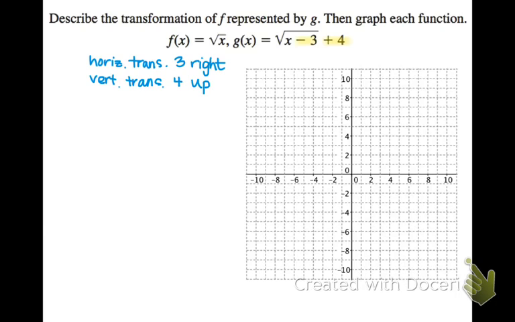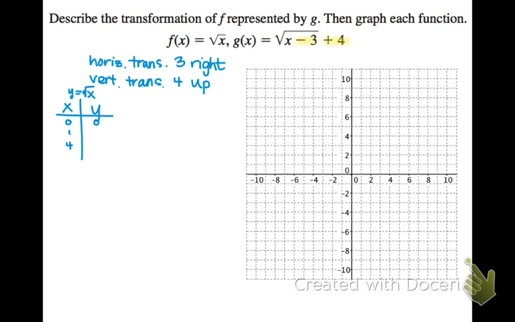The translations are the last thing that we're going to take care of. We're going to go ahead and do the stretches and shrinks in our table, just like we would on the previous examples where we didn't have transformations. And then we're going to move those points on our graph to accommodate those transformations. So we're going to set up an XY table with y equals the square root of x, just the base function. Again, since it's a square root function, we want to use perfect squares for our input values. So 0, 1, and 4 would be good ones to look at. 9 you could also include, but 3 points is probably going to give us enough of an idea.